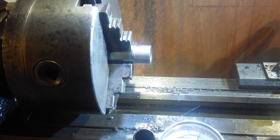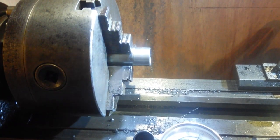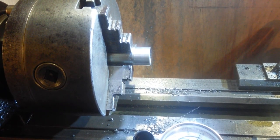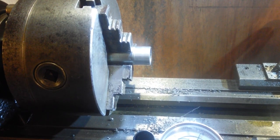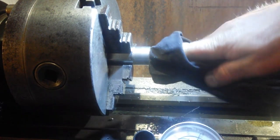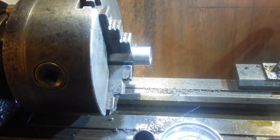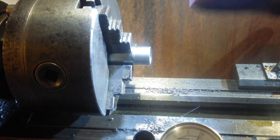That was a bit... It was like, what the? What's happened here? All it's done is cut me land further back and then stalled the lathe. Okay, so that's not too bad. It doesn't look great at the back, but the threads are all right. So hopefully everything's going to be tickety-boo in there.